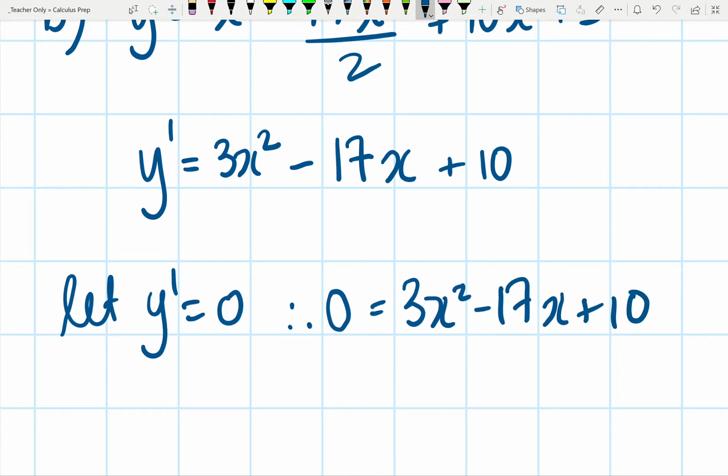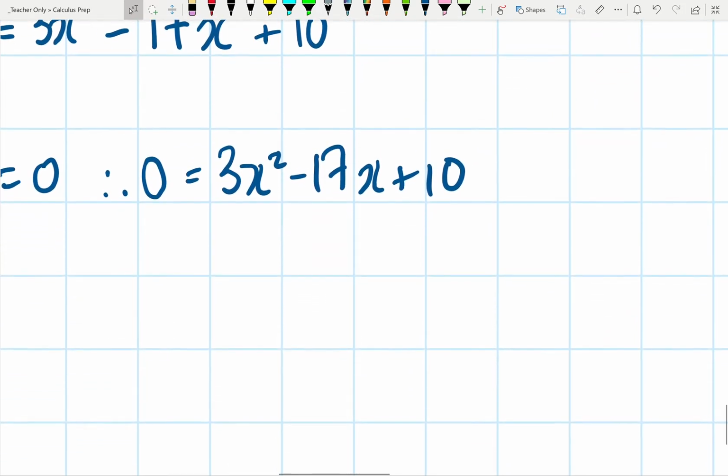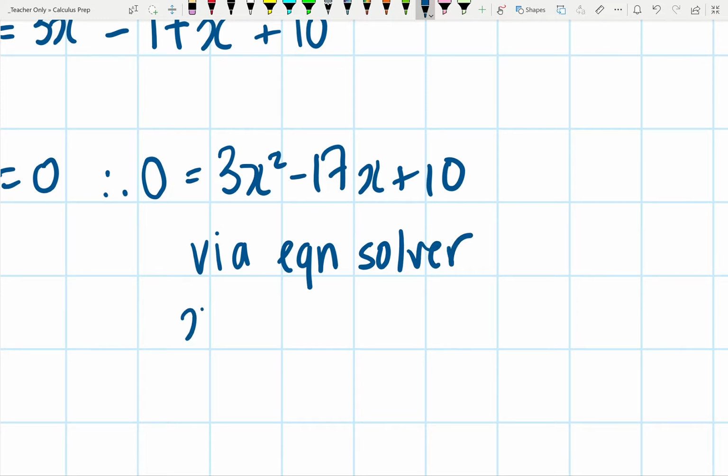Now, there's at least 4 different ways that you can solve that, but this is not a unit on quadratics. I'm not testing your ability to solve a quadratic. It just so happens that a quadratic has turned up in the middle of this. So please don't do the 10-line quadratic formula solve. Use an economical version of the solution. So use equation solver in your calculator or graph it and find the roots. If you can factorize it quickly and solve it that way, fantastic, but don't spend time. I'm going to use equation solver. And x is 2/3 and 5.